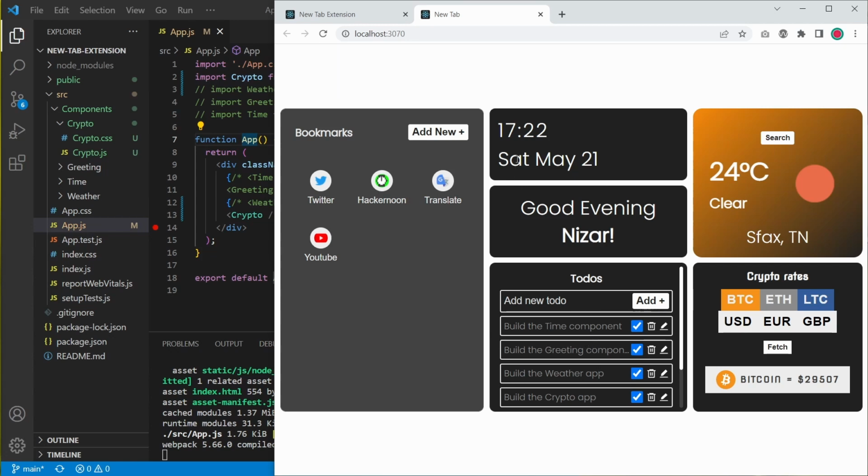So along with the 4 small apps we just built, these ones, today we're going to tack on a to-do app which is going to be slightly bigger at some point. So let's take a look.